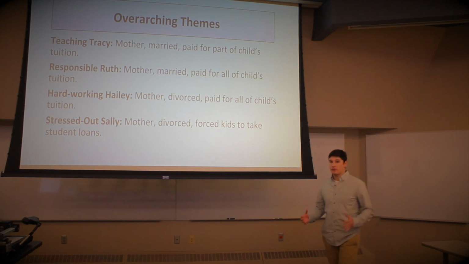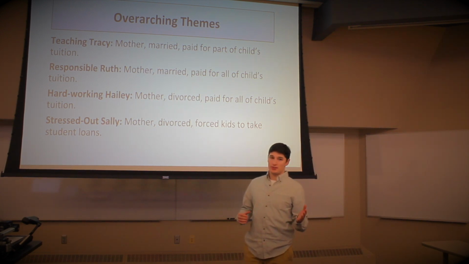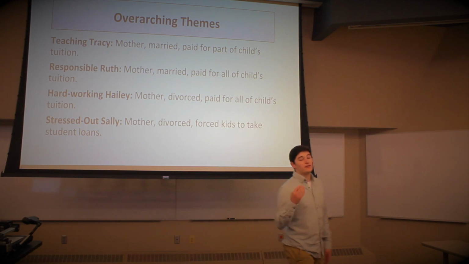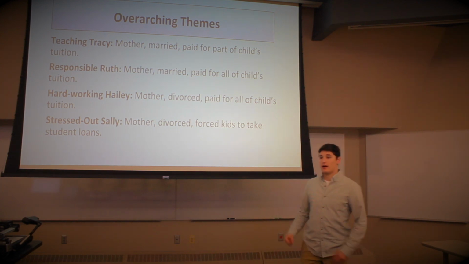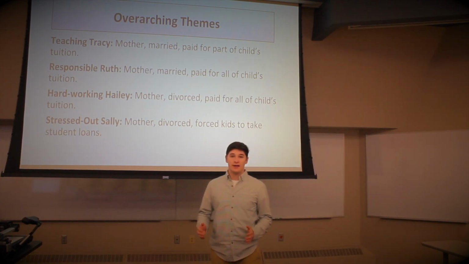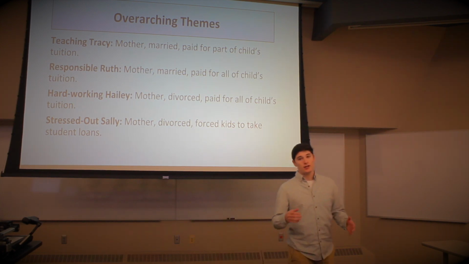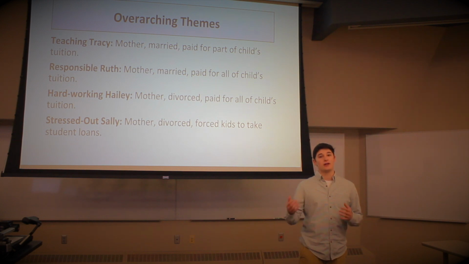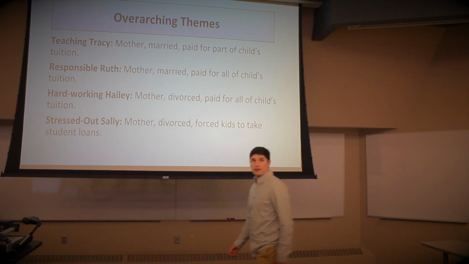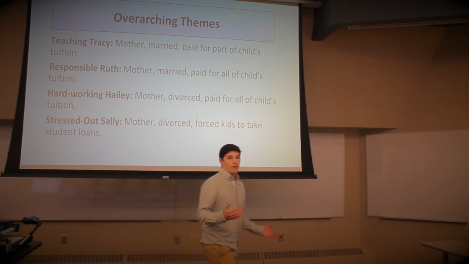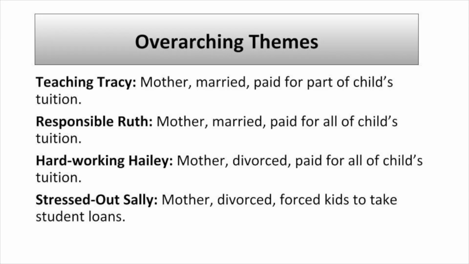Okay, so from the interviews, we gathered some overarching themes. With those themes, we developed 4 personas. Each of those personas personified the one mother and their journey towards sending their child to college and the rigors that go with that. So as you guys can see, our 4 personas were Teaching Tracy, Responsible Ruth, Hardworking Haley, and Stressed Out Sally.